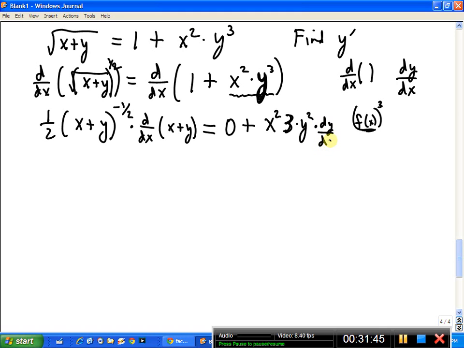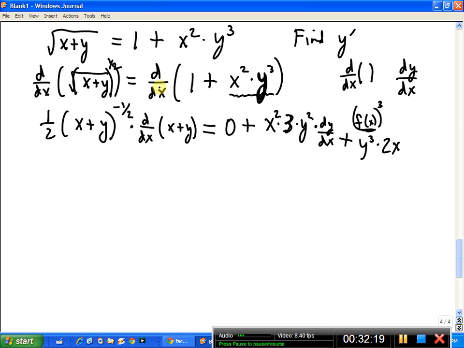So first times the derivative of the second, and the derivative of y cubed is 3y squared times the derivative of whatever is inside y, because y is a complicated function of x. So the chain rule tells you you've got to do that. Then plus the second, which is y cubed, times the derivative of the first, and now that's no problem. The derivative of x squared is 2x, because x is the independent variable. x is what you're taking derivatives with respect to.